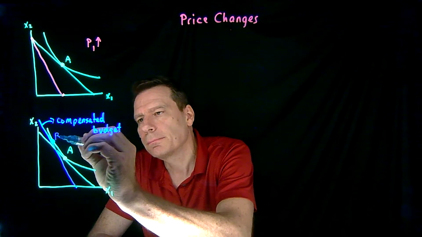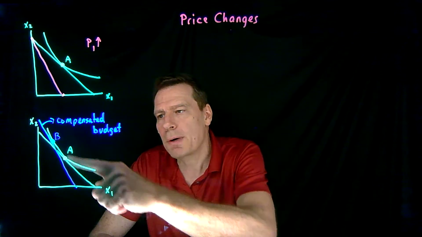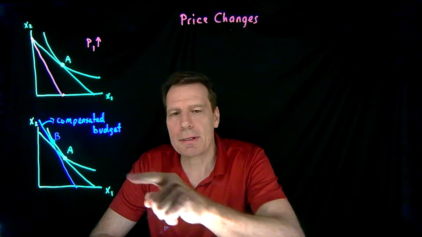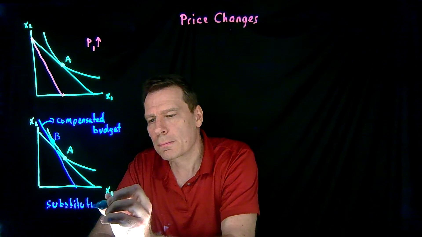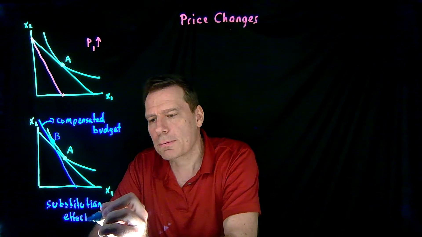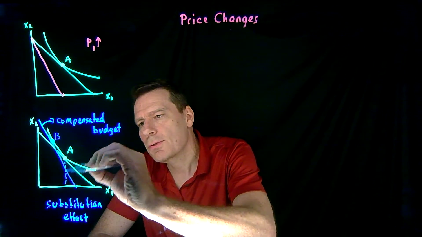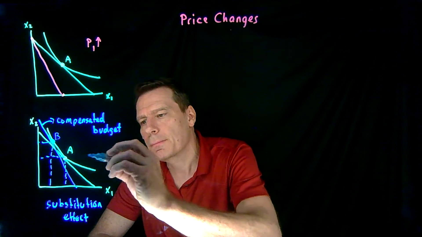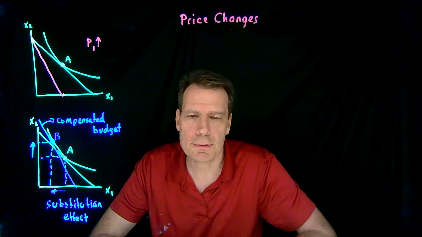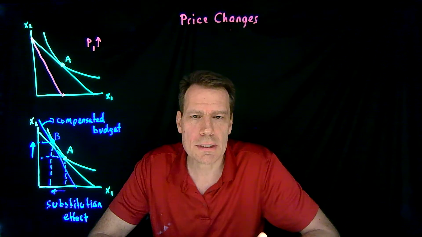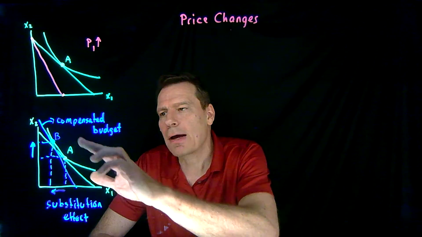So let's call this point B. Notice that what we're looking at here is exactly the Cayman Island picture — the picture where we have two budget constraints with different slopes tangent to the same indifference curve. So what we're looking at here is a pure substitution effect. The substitution effect says: solely because of the change in opportunity costs, I'm going to change my behavior from originally consuming at bundle A to now consuming at bundle B. I'm going to decrease my consumption of the good that's become more expensive and increase my consumption of the good that's become relatively cheaper. The substitution effect always says that — it always moves us in the same direction, away from what's become more expensive and towards what's become cheaper.